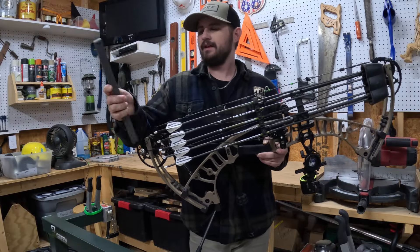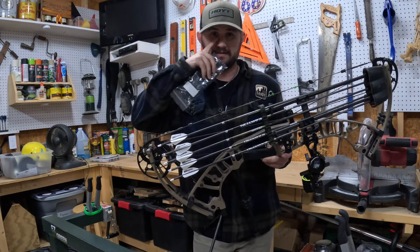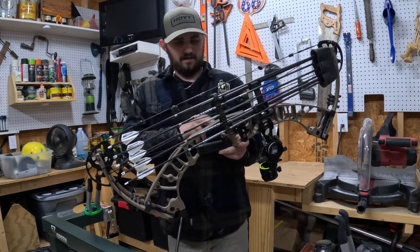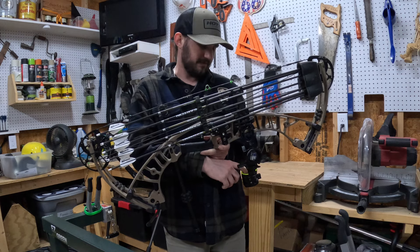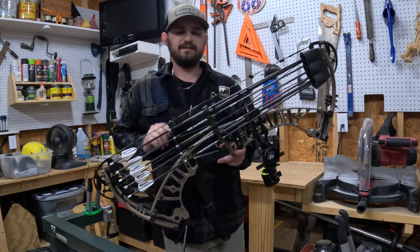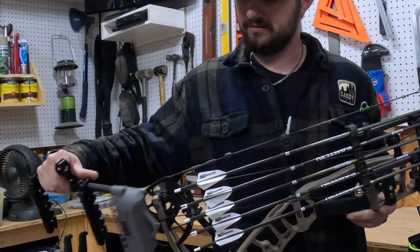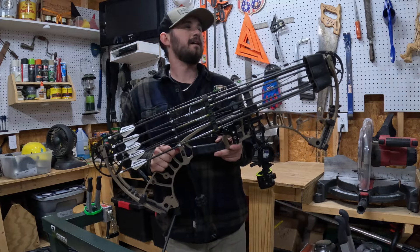We're going to do some limbs, and we're also going to change out the strings since we have the limbs and cams taken apart to do the more powerful limbs. Since I'm doing that, it'll obviously be a new D-loop and I'll have to re-tie in my peep sight. I'll leave the rest, the stabilizers, and the sight alone for this year - this three-pin sight has been absolutely phenomenal. Just changing the limbs, strings, and the quiver. I'm going to try the Hoyt Carbon Super Light Quick Detach Quiver in gray as well. The reason I'm going up in poundage is I can shoot this really comfortably, and my first hunt this year is a moose.